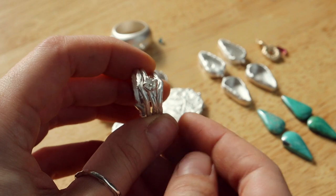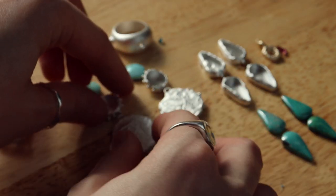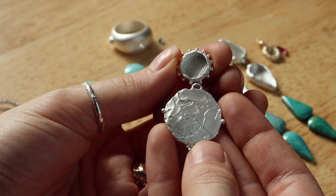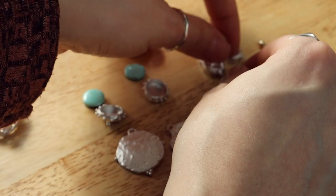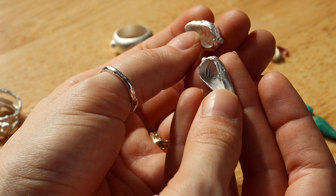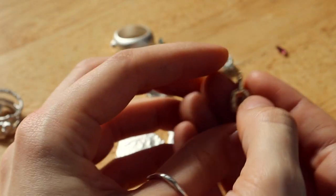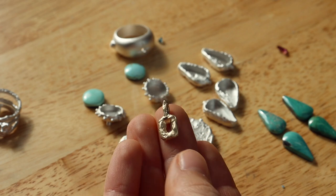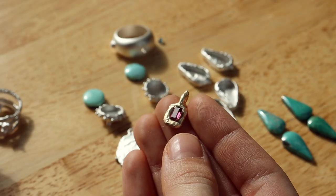I think this is just such a gorgeous set, and then to offer it in different types of stones as well. These are going to be earrings, some turquoise earrings. I love the texture. It looks like an old coin. And then these are also going to be turquoise earrings, but again, the texture. I love the molten sides. And then this one is going to have a rhodolite garnet in it. This is going to be a necklace. This is 9-karat gold, and it's going to have this garnet on the inside.